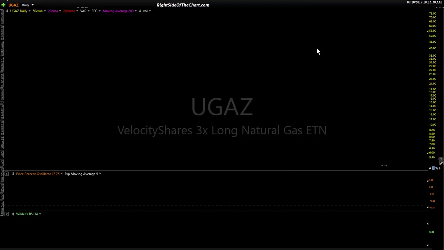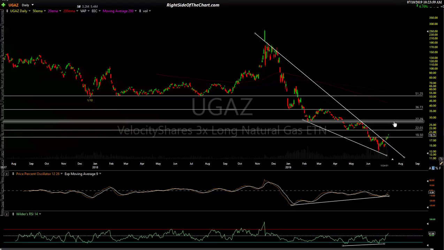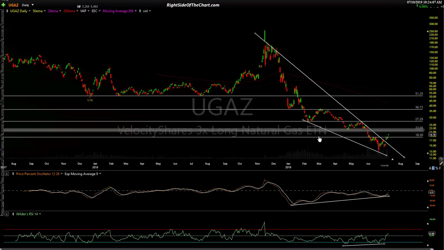UGAS, I've been highlighting quite a bit recently, making the case that the daily charts on natural gas futures are bullish, and that's a core position I have personally now, and it continues to pan out pretty nice. And you can see on UGAS, the 3 times ETN, you had this downtrend line taken out. You also, just like natural gas futures, had positive divergence here, a divergent low in the daily time frame. And again, natural gas futures I've been updating quite a bit. So I know a lot of you ask, you don't trade futures, and so therefore I'm showing this is one of the proxies if I were to trade an ETN.